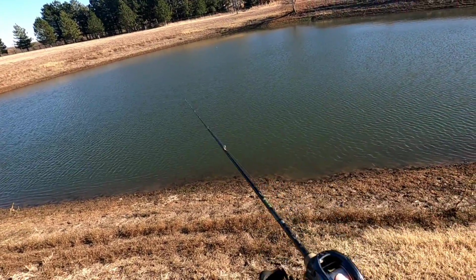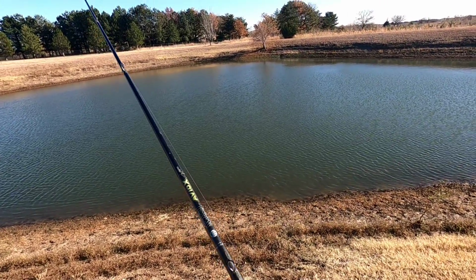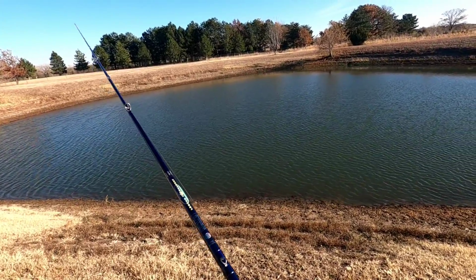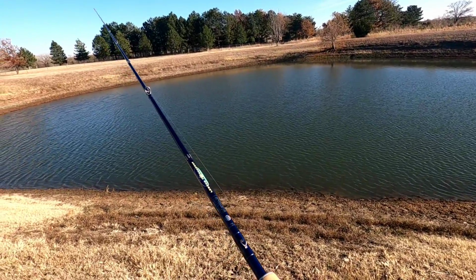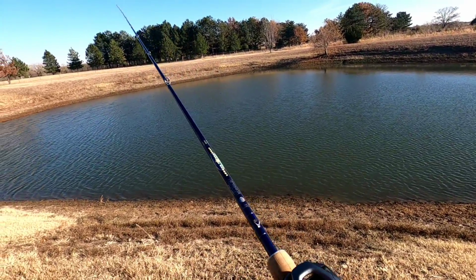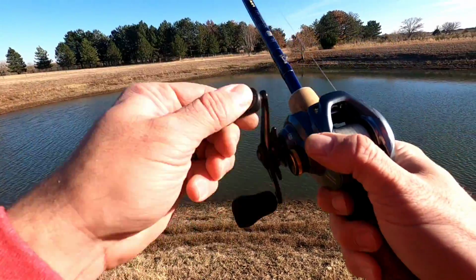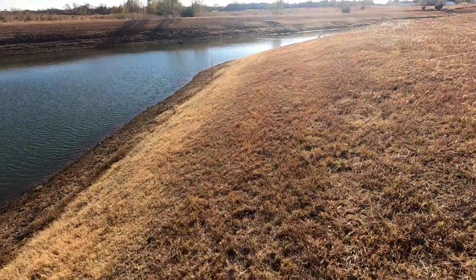Let's see if we can get over there to the other side. But he definitely ate it. I'm gonna try to mouth that canal again. Mr. Turtle's over there telling me, got his head up, saying, yo bro, they're over here. Throw him over here, buddy. All right, Mr. Turtle, I hear you.